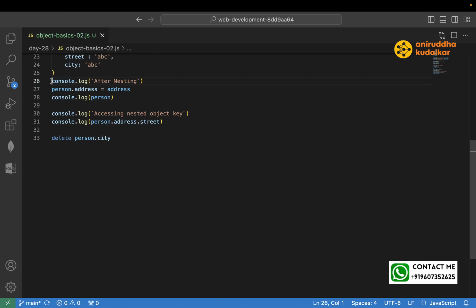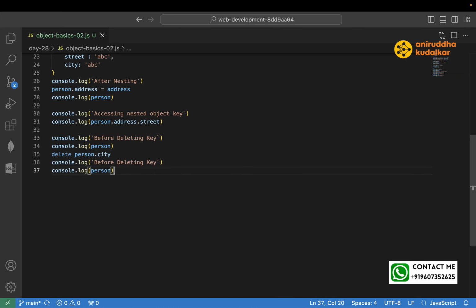So here we can say before deleting key, let's print the person, and after deleting print the person.